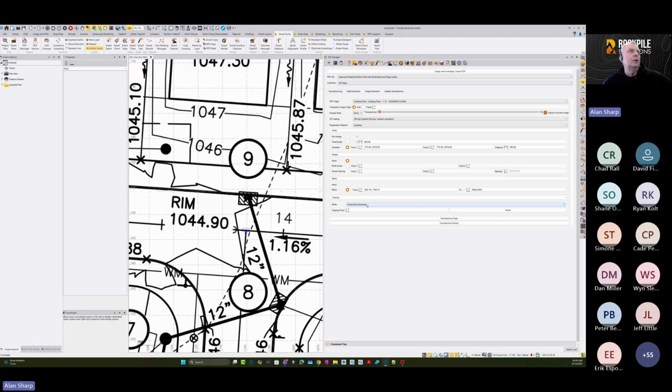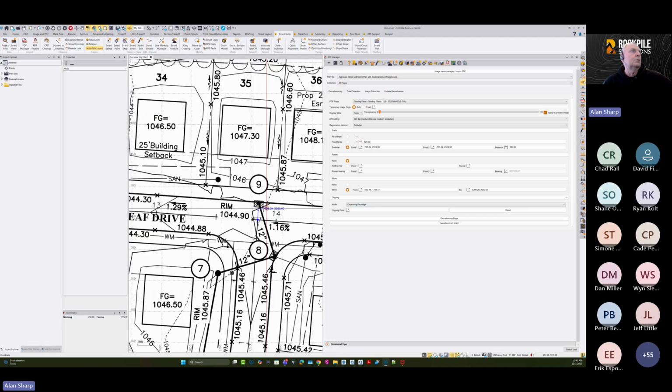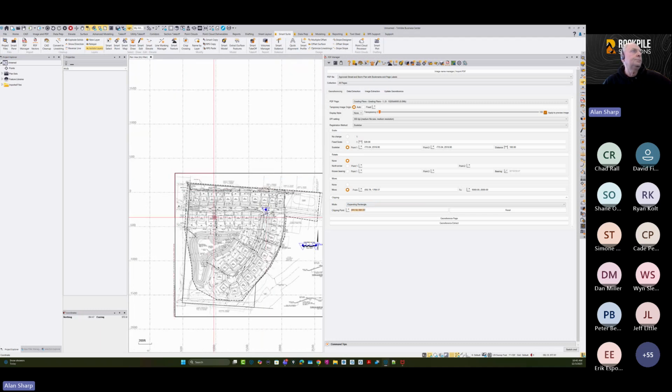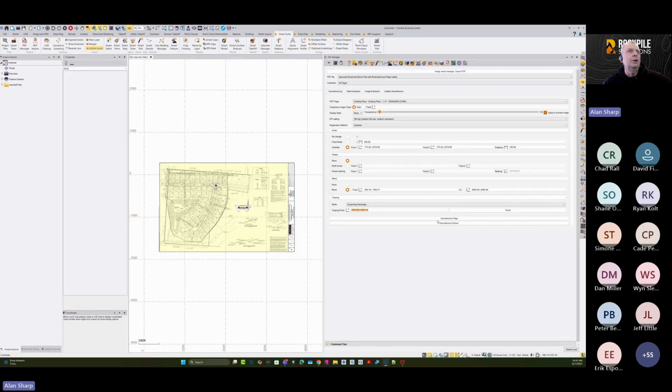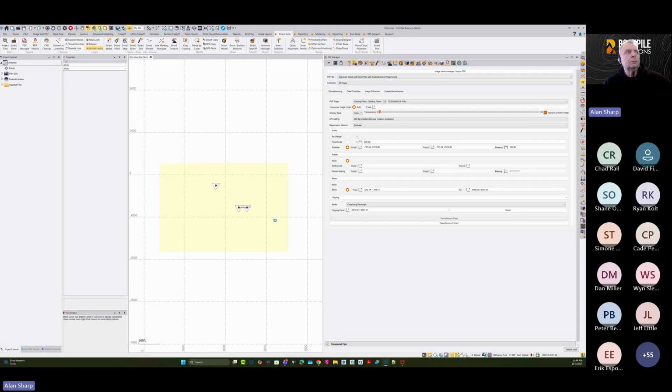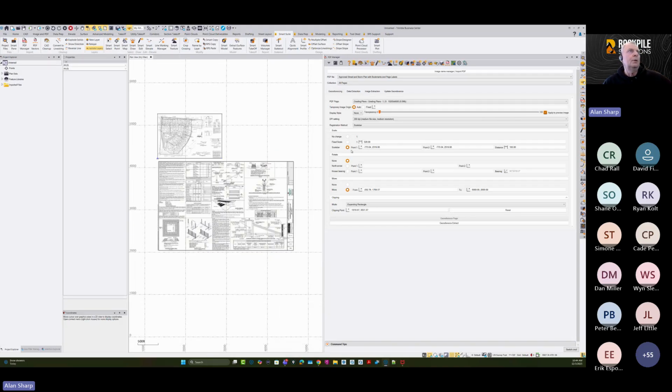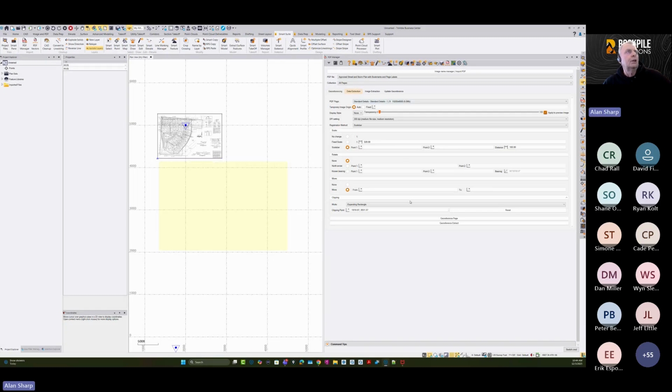And once you've done that, you can then put in your clipping boundary. So I'm just going to clip it to the rectangle here. And then at that point, you can say georeference the page. And you just do that for each of the pages that you're working on. And once you've georeferenced all the pages, just in the way that we did in the past, then you can move to the data extraction stage. So I'm going to go to data extraction now.